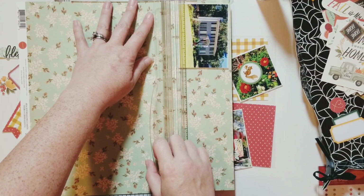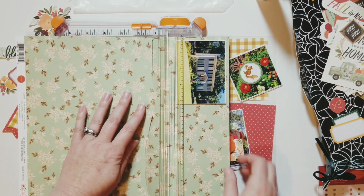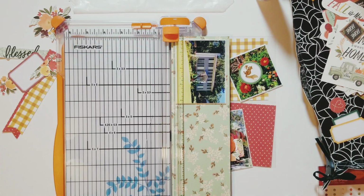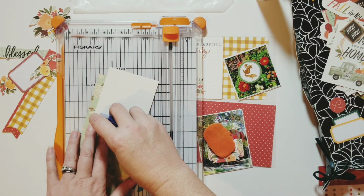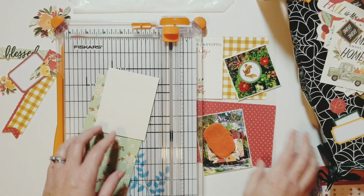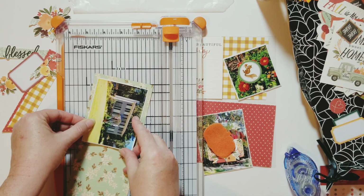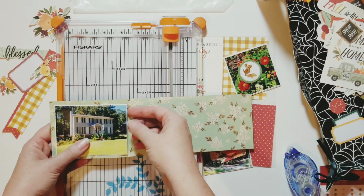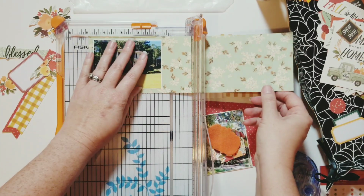So I had to go away and think about it some more and look at some more of the papers, and finally I decided that I needed just a little bit more behind this photo. So I make a little bit larger mat with this bluish colored floral paper.